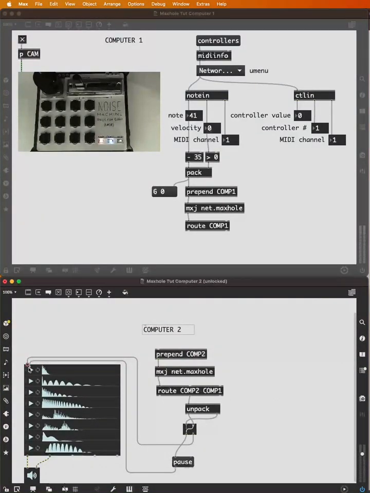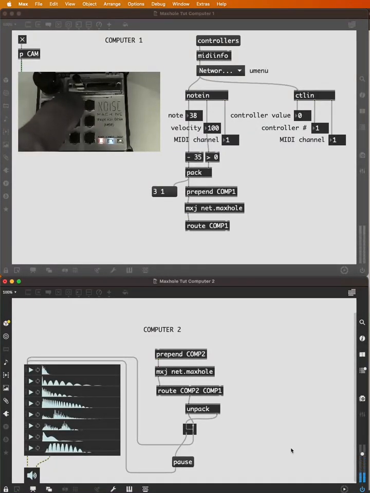And this will work. And if we want to test out that pause feature, we can do it by looping the sounds.